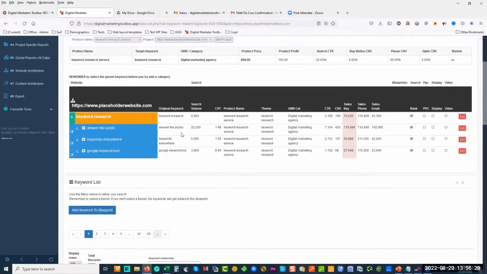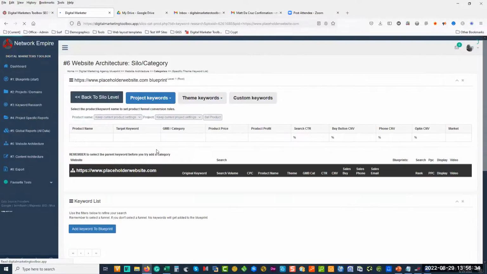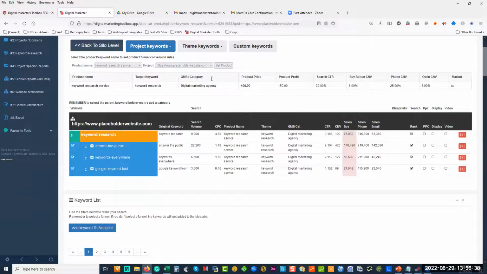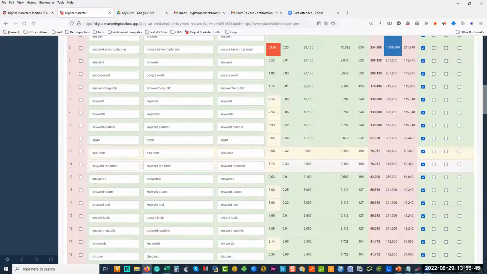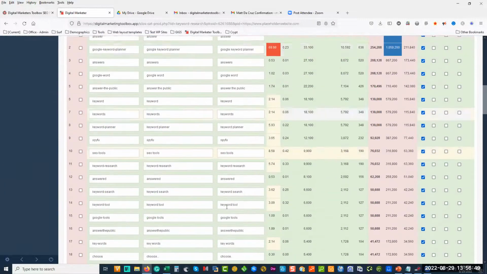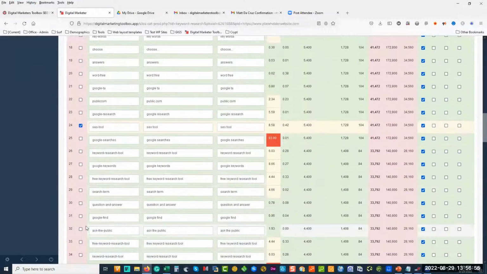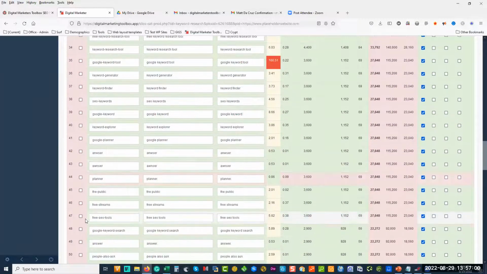I'm going to change this to the keyword research theme. So I'm going to click on this one now. You'll notice the page changes. But what we're doing now is we're going to start looking at the keyword research folder. And you can see over here, yes, all the keywords have changed. So our site is keyword research. We're going to overlay the services, SEO tool, that's probably free keyword generator.